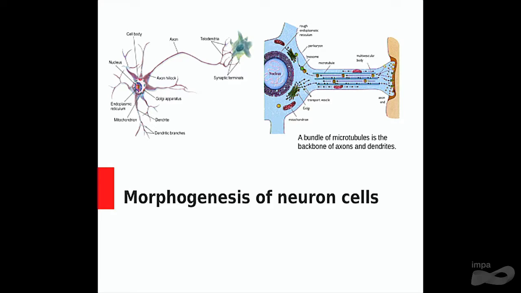If we look at it more closely, then we see that the mechanical backbone of those processes is a bundle of microtubule fibers, here shown within the axon. What you have is, of course, cargo transport along those microtubules, for example, to sustain the activity here of the synapse. But growth of the microtubules and also sliding of those microtubules is also responsible for the growth of the axons and dendrites. And that is what I'm interested in here.